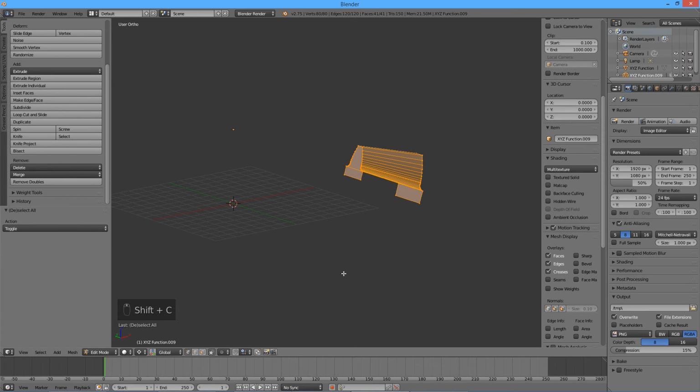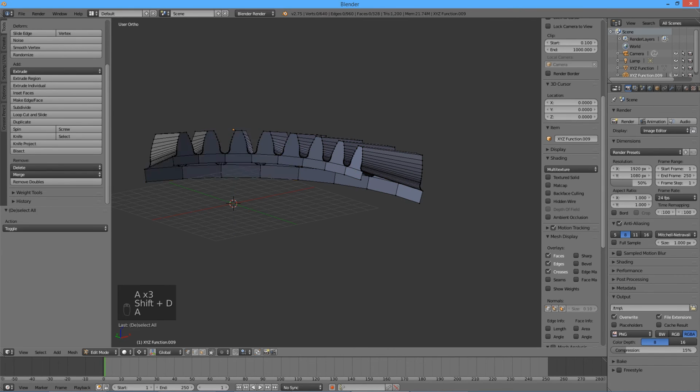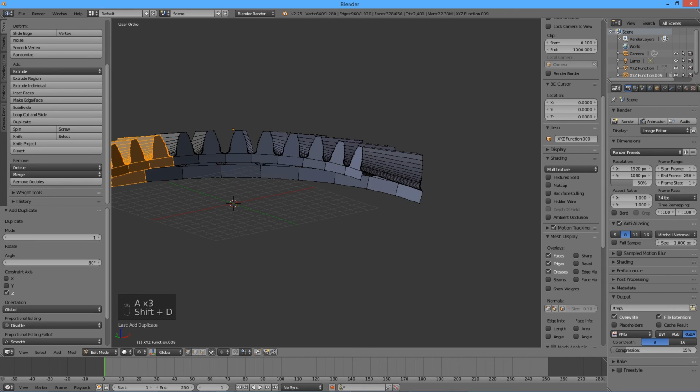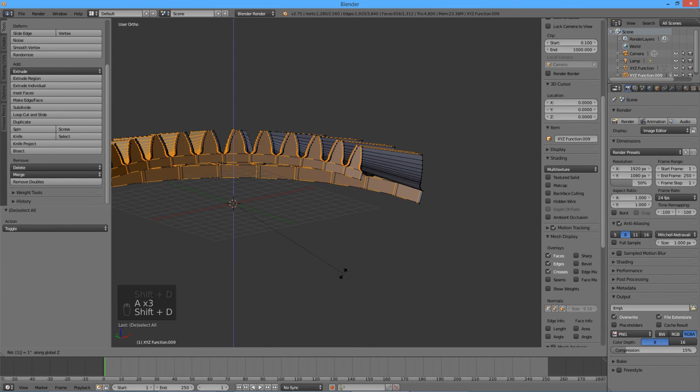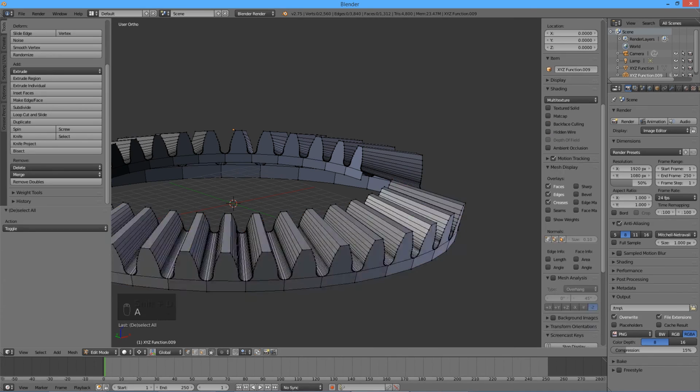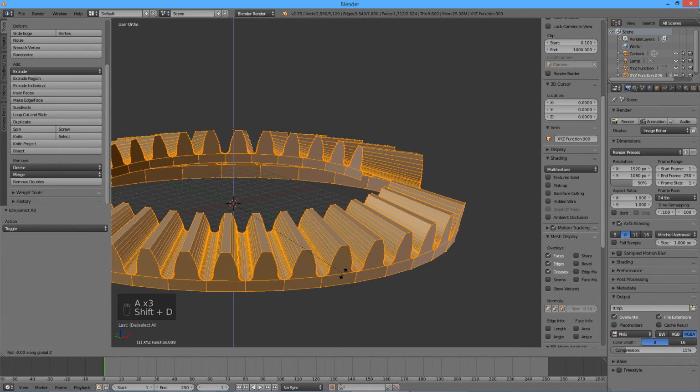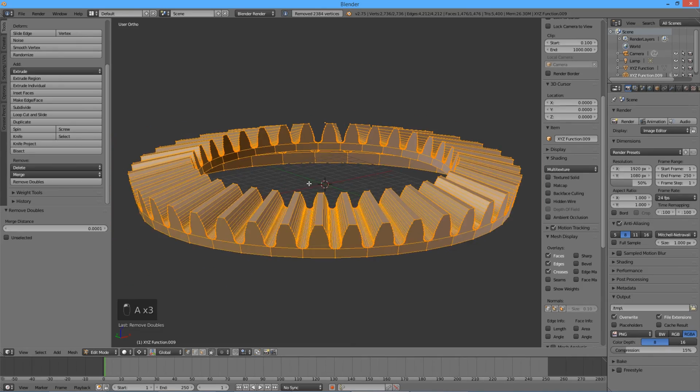Duplicate and rotate the tooth by 10 degrees, then duplicate and rotate by 20 degrees, and so on, until the entire wheel is modeled. Select everything and click on the Remove Doubles button.